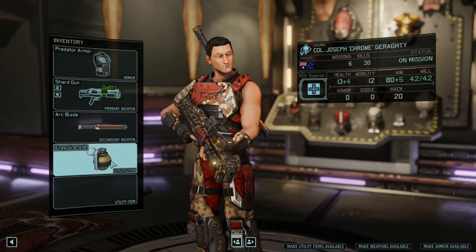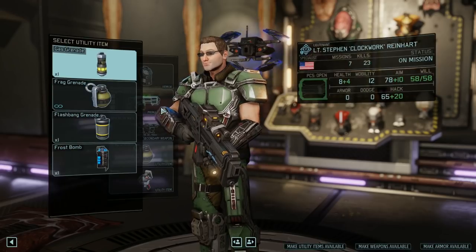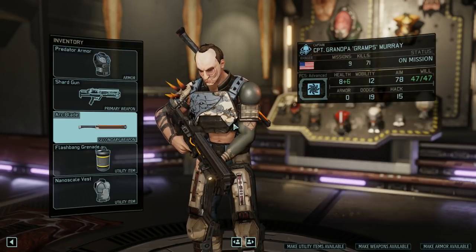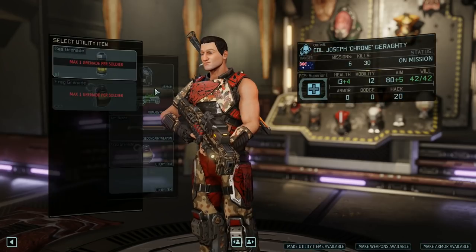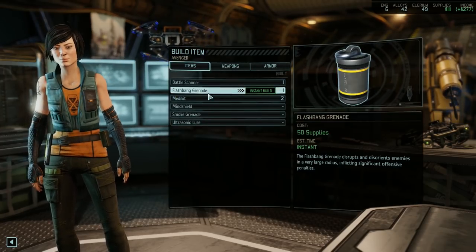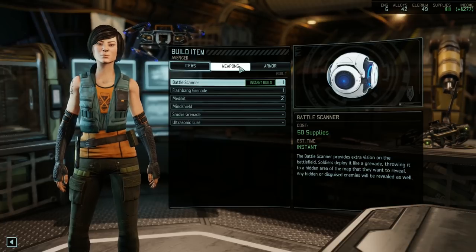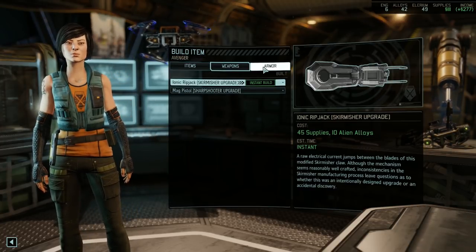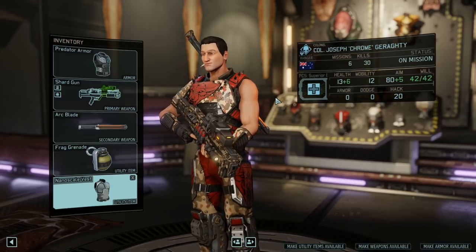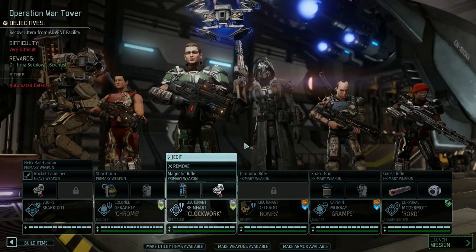Well, not a lot of options left in here. Let's give it to Steven. Here, and someone should grab the flashbang grenade. And I guess that's it. We could still build something, but we don't have a whole lot of supplies left. Smoke grenade. Or nanoscale vest. Let's get a nanoscale vest. Here. That's a lot of health on Joseph, holy crap. That's 19 health on Joseph.